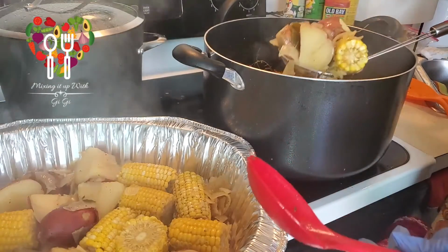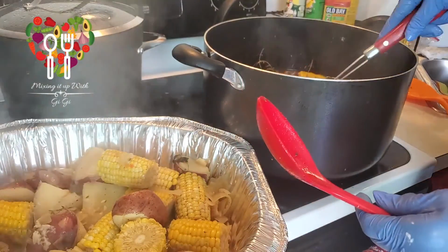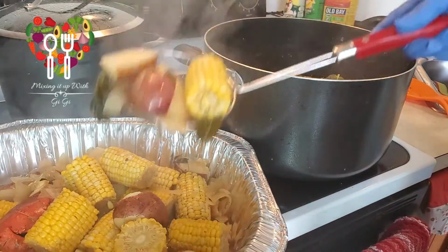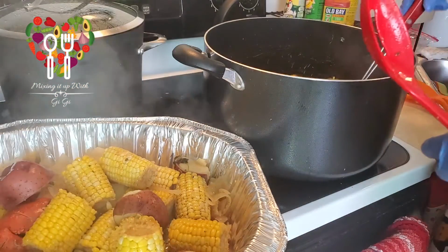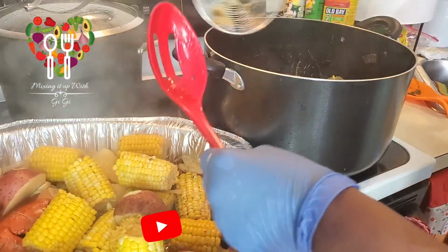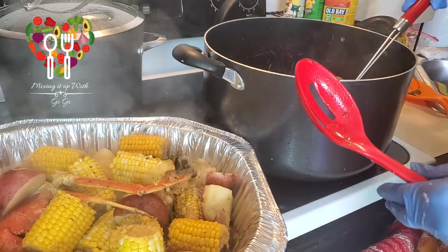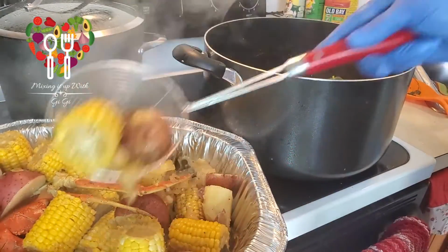Oh no, I thought that was just garlic, extra garlic. It's a lot. Yeah, there goes the lobster claw that's cooked with the corn and potato. And I did also put a few bay leaves in. Yes, this is a lot, guys. I'm happy. Oh, and there's a little stray crab leg. Look at that.